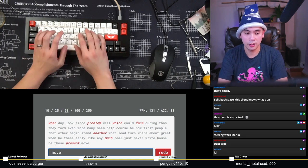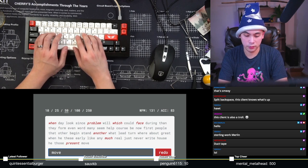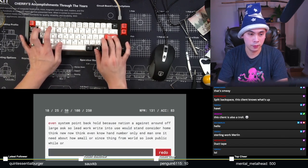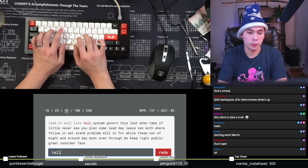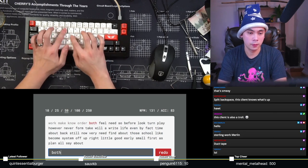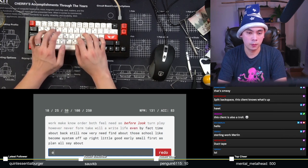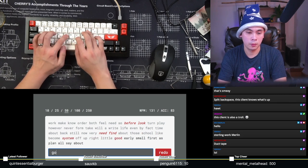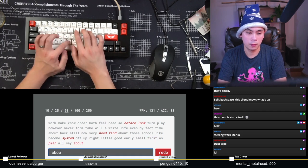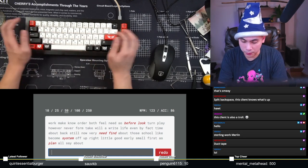Accuracy of 83%. Let's try again. Ah, never mind. There we go. It feels good. It feels really good. Gasket mount with brass plate here.